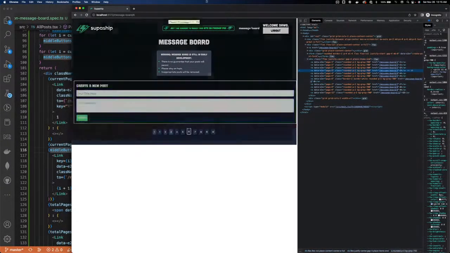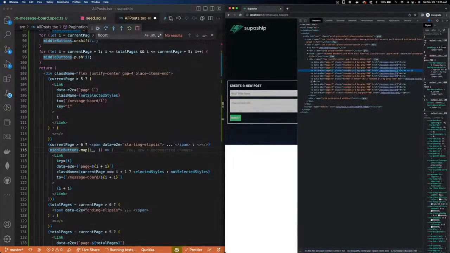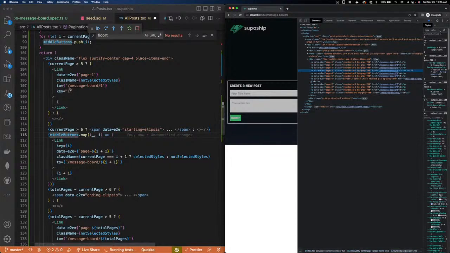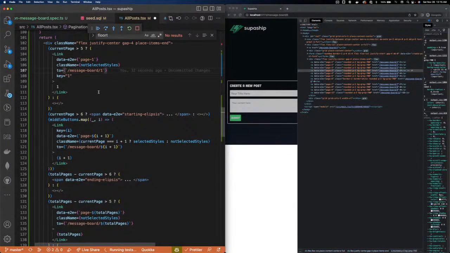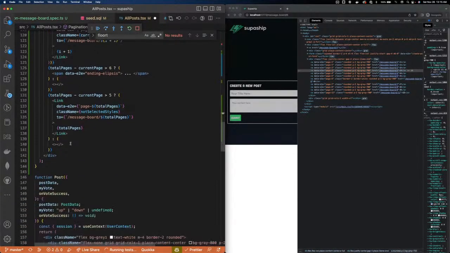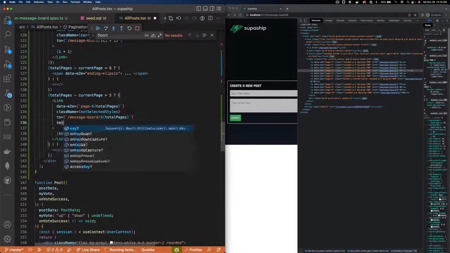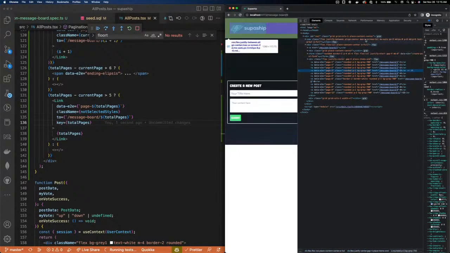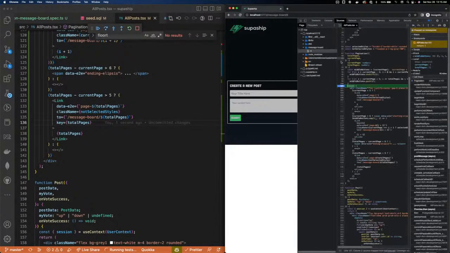It must be some problem with the renderer for sure. Clearly, I'm doing something wrong, but key equals 1, and then here key equals total pages. I'm doing something wrong with the renderer, I guess is what I meant to say.